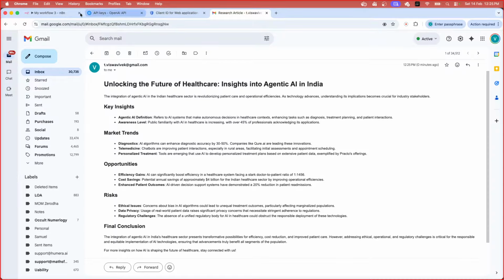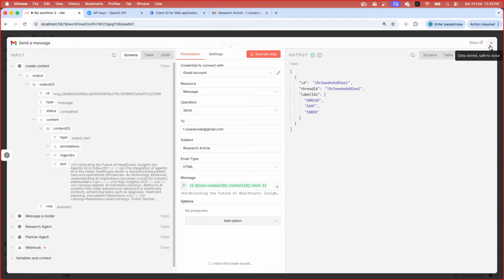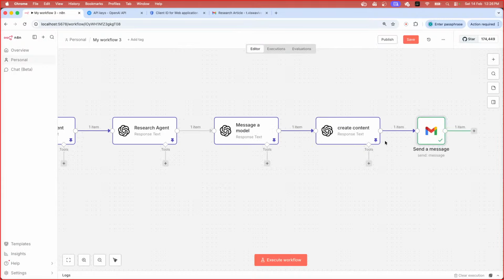So now for that, I am planning to wrap the output which create content has generated into a particular tag called div tag. What exactly is a div tag? You can say it groups everything into a particular box. That is a div tag. So we will do that, so our output is even more refined.